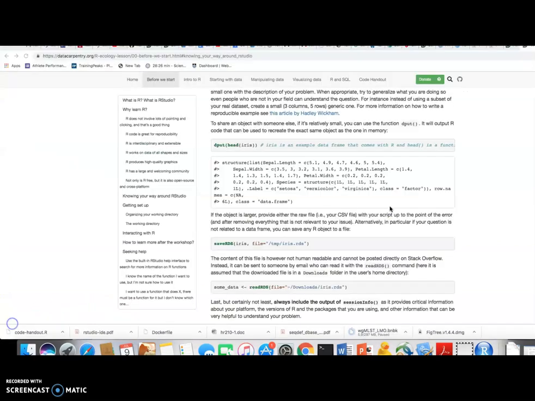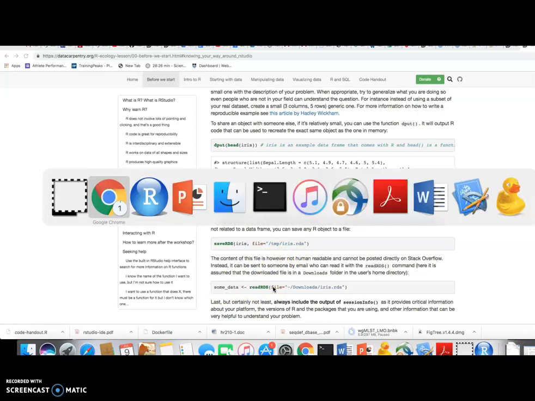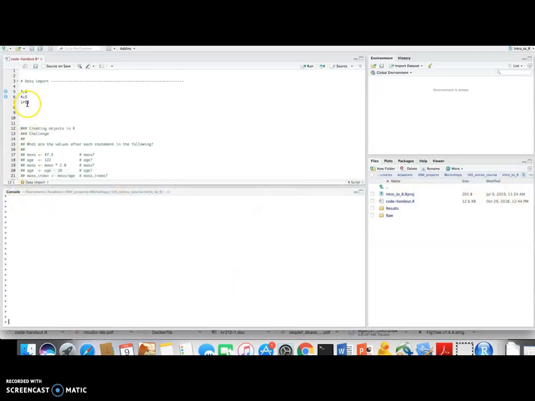The thing that I'd like to discuss in terms of using RStudio is how to save objects from RStudio. So these are really important functions, and it's very useful if you have an R object that might be a whole data frame with all your data that you'd want to share with someone. You can save it as a .rds object from R with the saveRDS function. So that would actually be a file that you can send to someone, and then they can import it with the readRDS function.